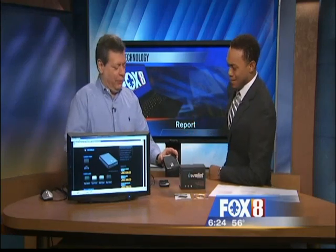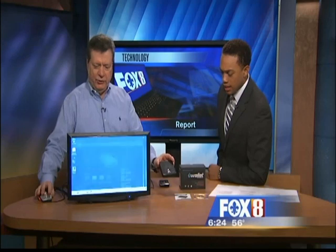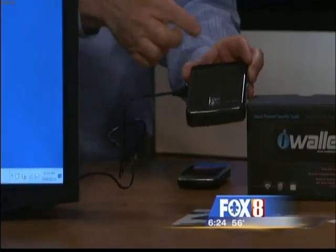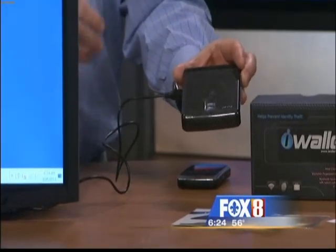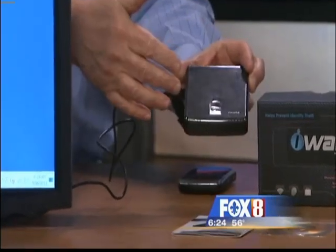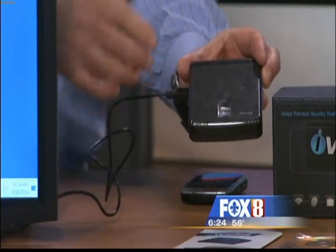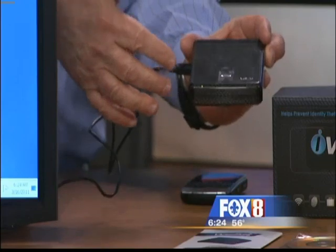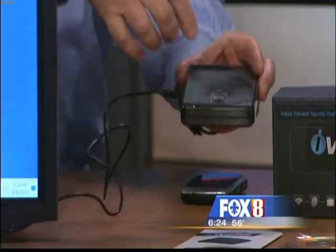It is — you're looking at it. The concept is very simple. Wallet styling hasn't changed in what, 75 years? It's always the same. What an inventor named Steve Cabulli came up with is to take a very hard case — available in three different materials — and incorporate it with Bluetooth and a fingerprint scanner, so that almost like a safe in a hotel room, you can't open it unless it knows it has your fingerprint scan in its memory.